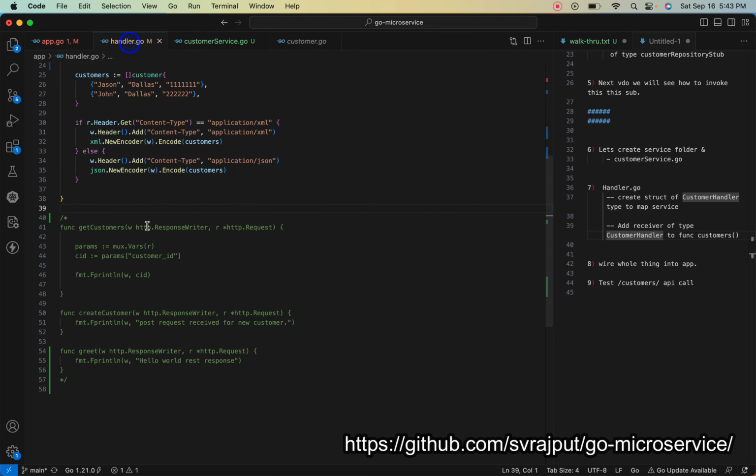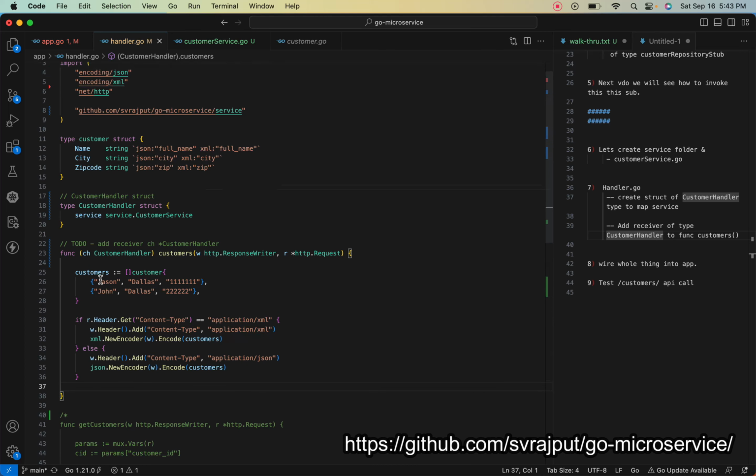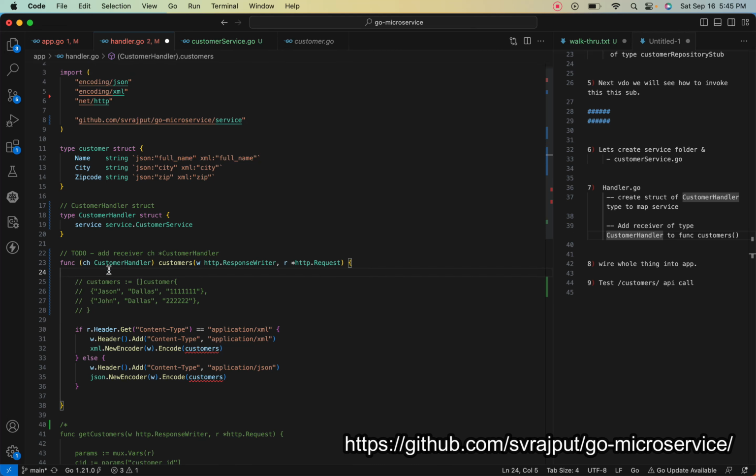Okay, so we have registered the customer handler with customers, and here we are returning the customer static data. Instead of this, we will return the data from the service: customers, comma, error, or we can say ignore the error for now, colon equals customer handler dot service dot get all customer.